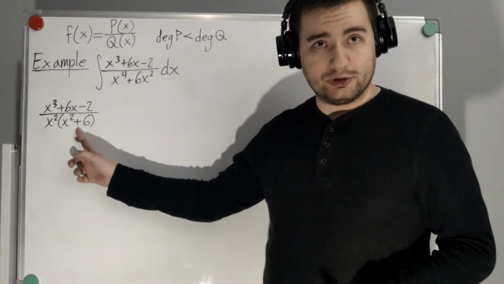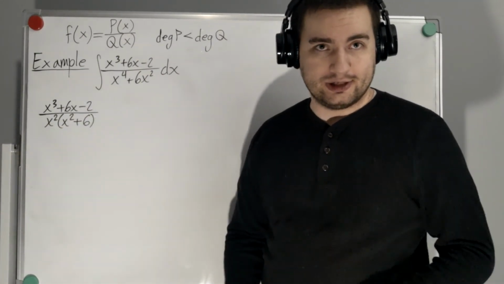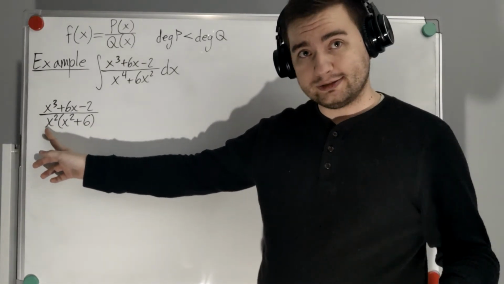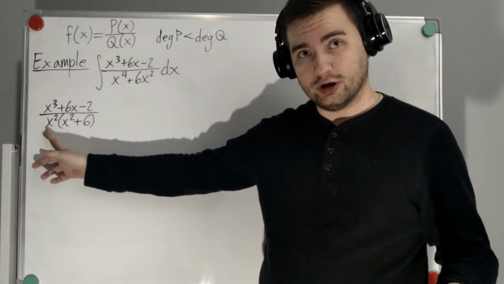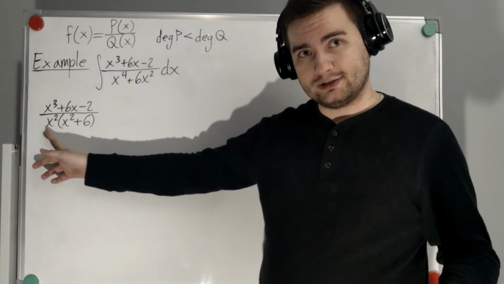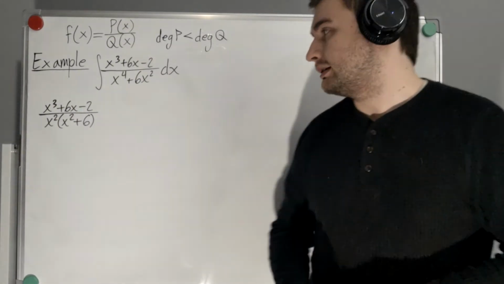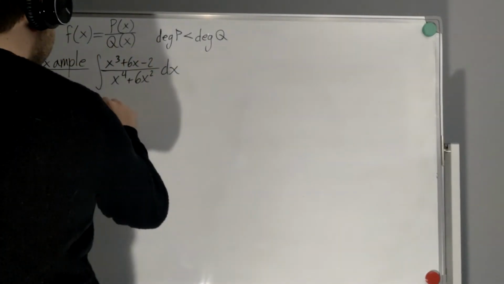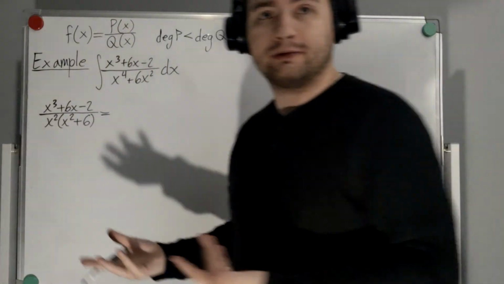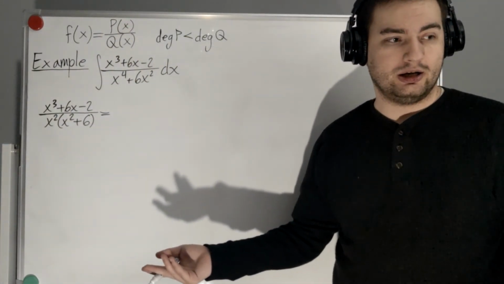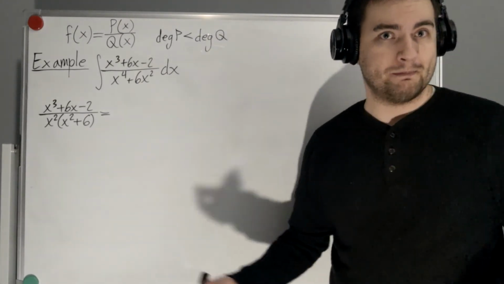This is an irreducible quadratic. Again, b squared minus 4ac is less than 0. This one, x, is a linear polynomial, but it's repeated. x minus 0 squared, right? So this is a kind of hybrid of cases 2 and 3. Like I said, you could have more than one case at a time.